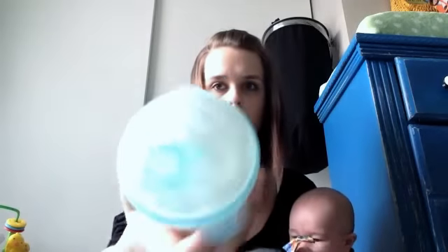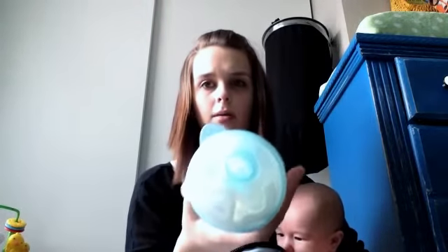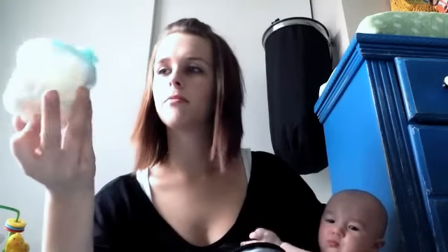This is what I keep my formula in - you twist it and there are three little dividers in there. There's about two scoops of Similac, the spit-up formula. I want to do a video on formula because we've used so many with the problems of spitting up. This is the Similac spit-up formula - two scoops for four ounces - so there's enough for three bottles in there.